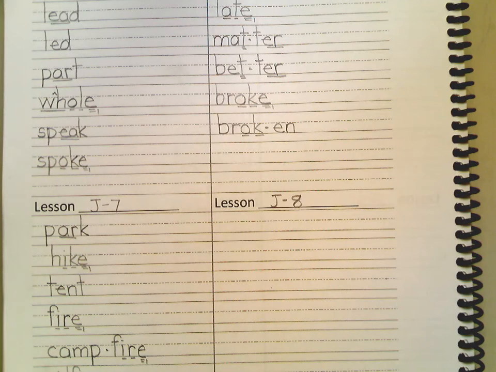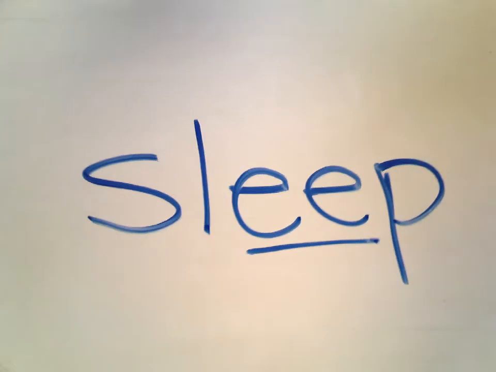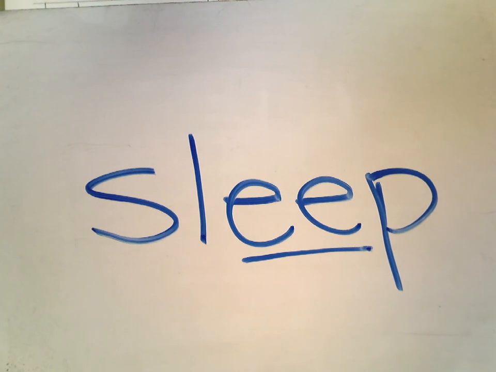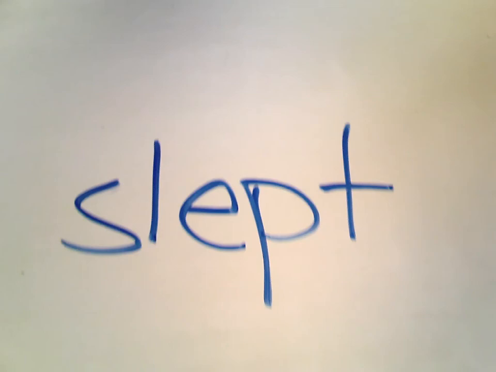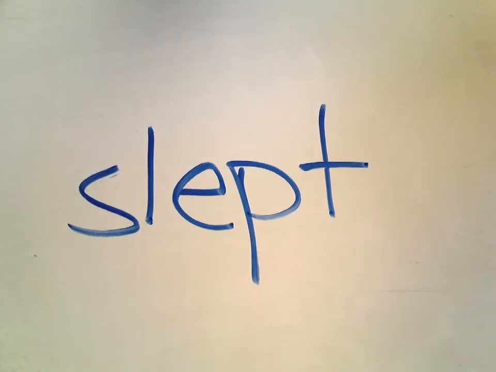All right. The next word is sleep. Class, which E do we use in sleep? Good, we use E-double-E. Always says E. Write that and mark it. Right? Make sure yours looks like that. All right, our next word is slept. All right, make sure you get all of those 6 sounds. Don't let any of those consonants trick you and stick together. All right, there we are.